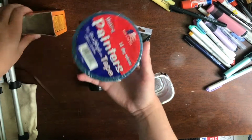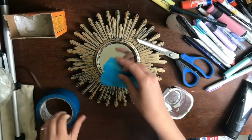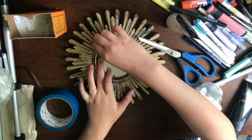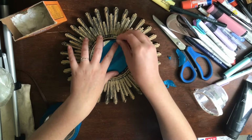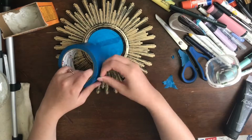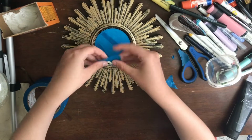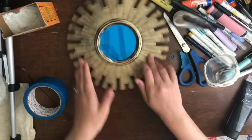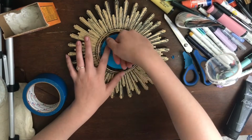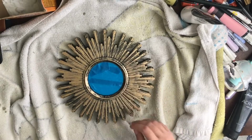Okay, so now here's the second DIY thing. I basically did the exact same thing I did earlier, but with a mirror. So I just taped over the mirror part, and I didn't necessarily do exact measurements, so I don't really know what to tell you, but I worked off of a 4-to-1 ratio. So if I went in cups, say I was using cups for some reason, I added 4 cups to 1 cup, if that makes any sense. So 4 cups of paint and then 1 cup of baking powder or baking soda would be what I did. But I didn't do any exact measurements, so I have no idea what I actually used.